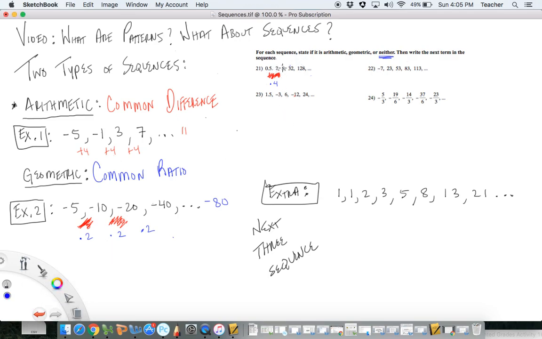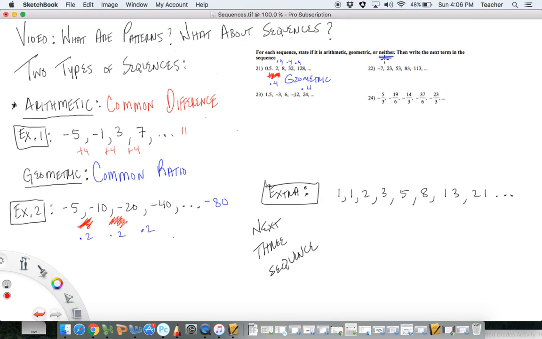Well, if I take 2 times what? That'd be times 4. And then you'll notice that, yes, that pattern continues on. So I'm able to determine, based on the evidence of the sequence, that it is geometric and the common ratio is times 4. Okay, geometric. That's a bad looking geometric word there, but we'll go with it. All right, so the next one.